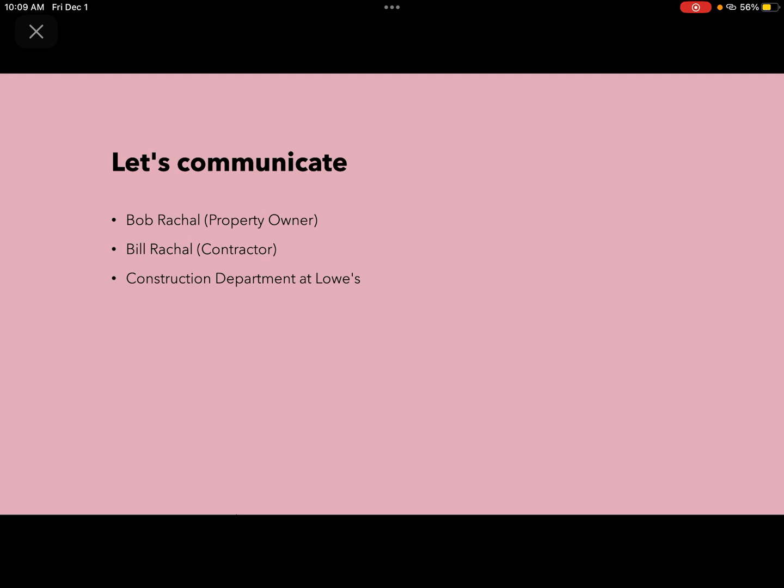Next was the construction department at Lowe's. It was my job to meet with the sales representative to go over various materials, appliances, and supplies that would be needed to complete the repair. We ended up replacing a few of the appliances, and so they gave me a total cost of that. We viewed different floorings and discussed the issue at hand of the rotting of the floor and what would be best.